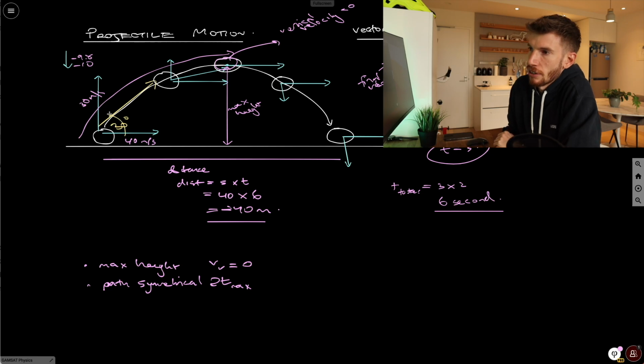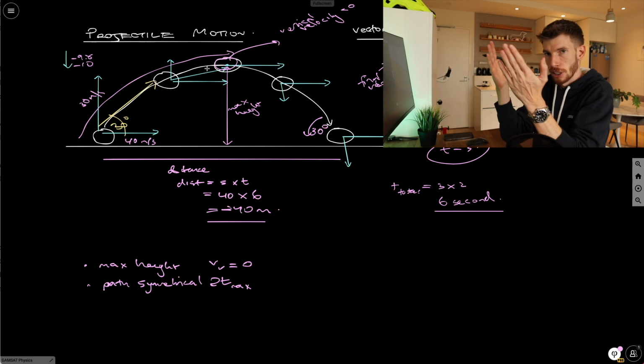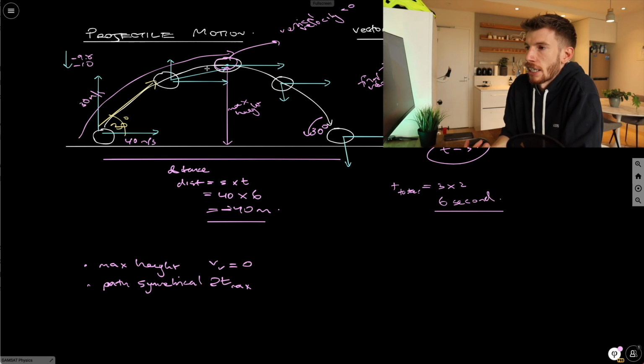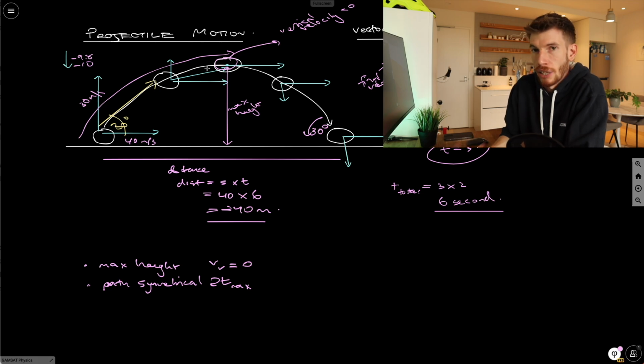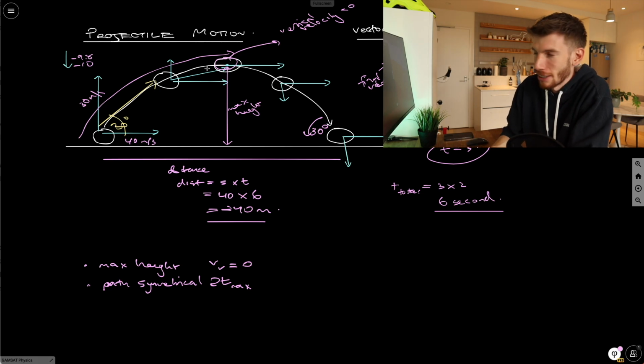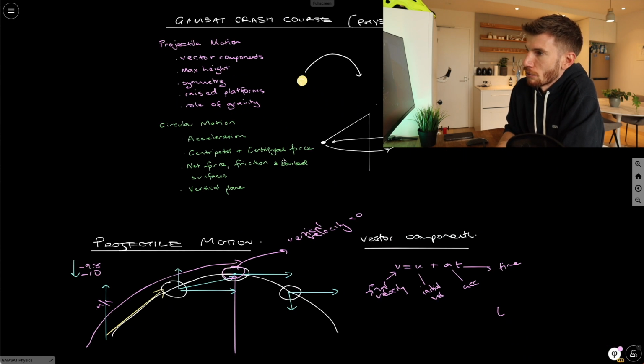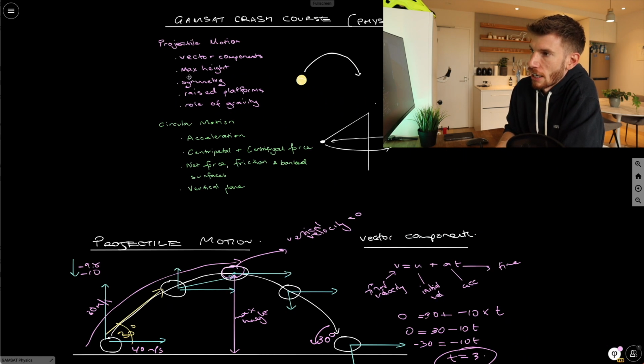And it also means that things like, for example, the launch angle of 30 degrees would mean that the landing angle should hit the ground at a 30-degree angle, assuming the ground is flat. Everything else is a direct mirror image. We can make those assumptions, and that often can either help you answer questions more quickly, or help you do qualitative analysis without having to do any calculations, no calculator, anything like that. Cool. So we've done that. So vector components, max height, symmetry.